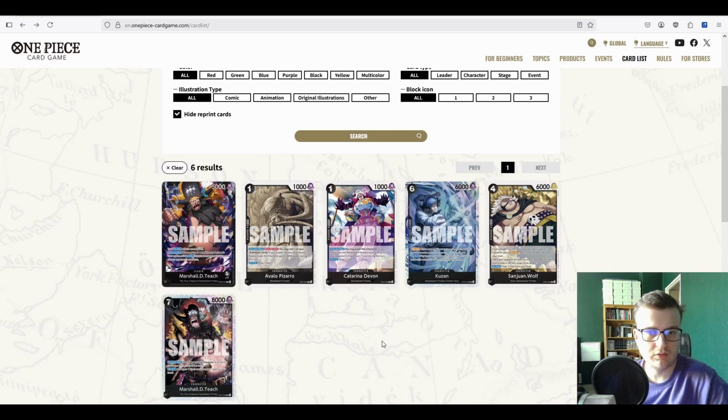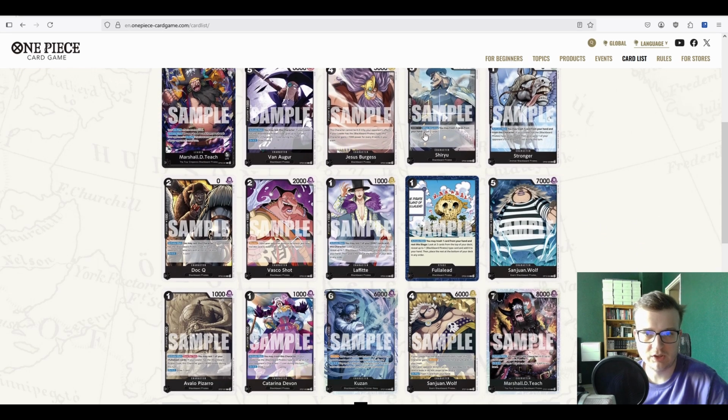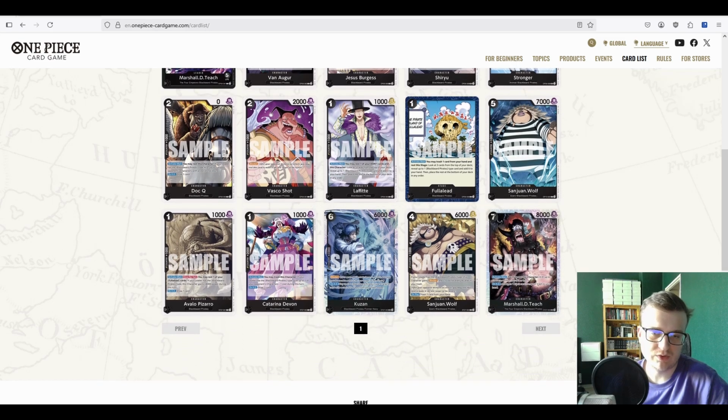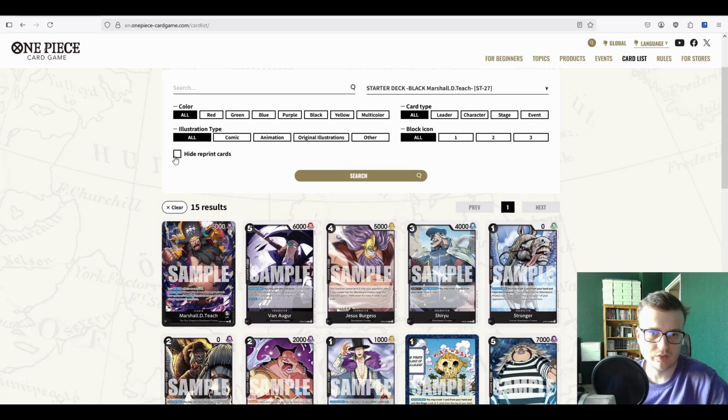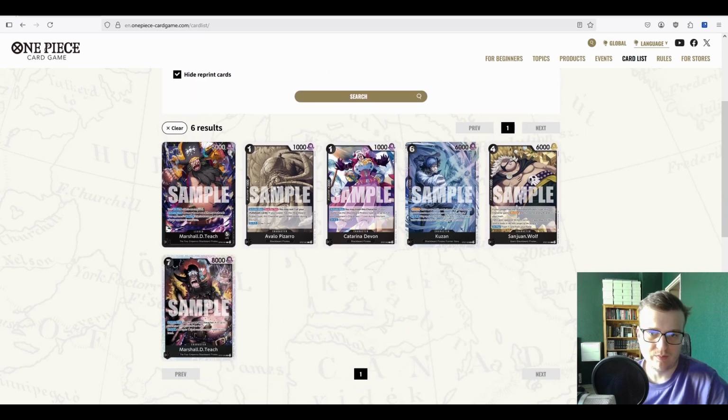So those are all the cards from the new Blackbeard deck that is going to be released. All the other ones are the reprints. If you want to check them, go to the website and you will see a lot of key cards already here. I mean, the deck was released not so long ago, so it's clear that there is not much to be reprinted.